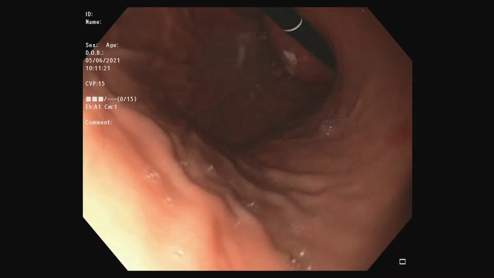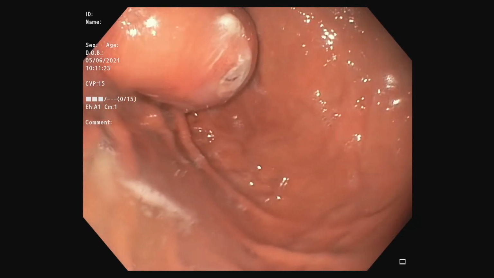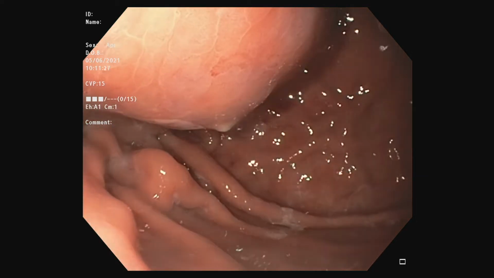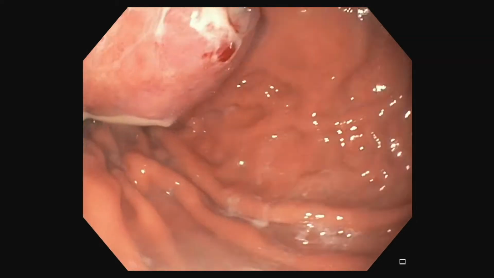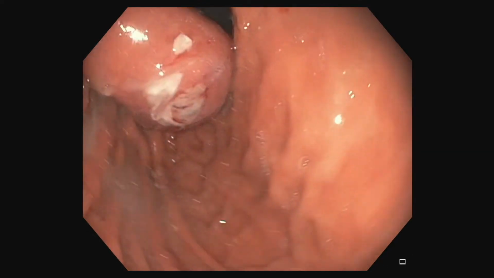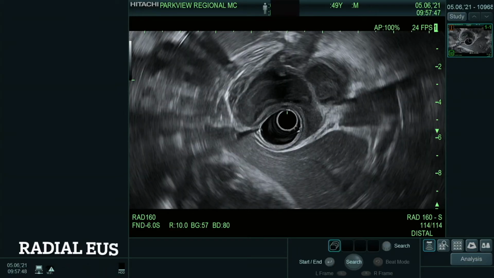In the retroflex view of the cardia, you can see the extensive compression better, along with overlying ulcerated area in the mucosa. There is also a whitish raised area with slow active discharge of purulent fluid consistent with the underlying abscess. In order to further investigate the abscess, we proceeded with the radial EUS examination.